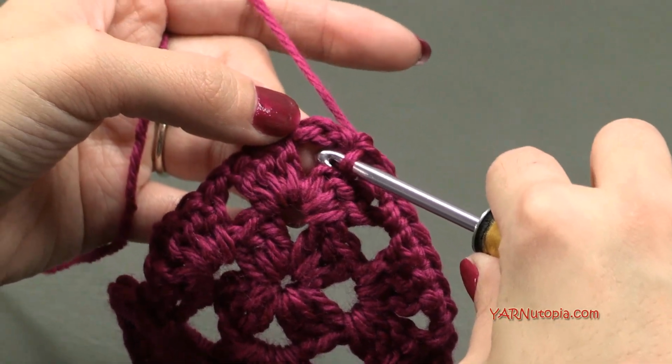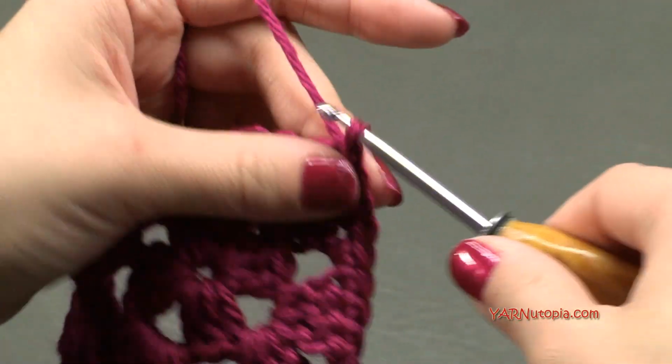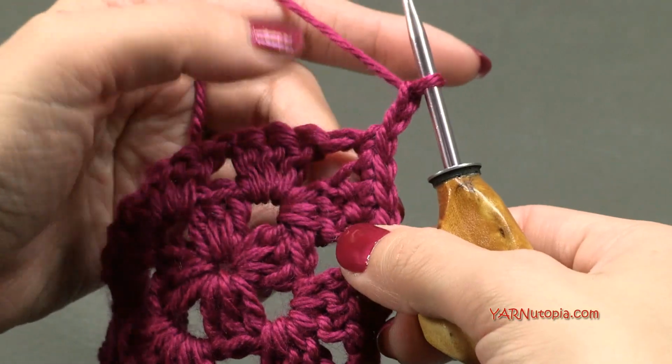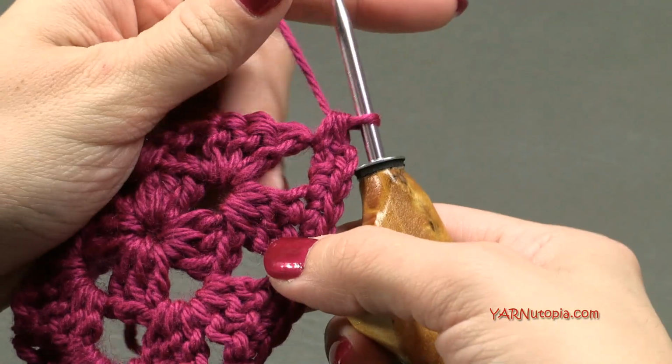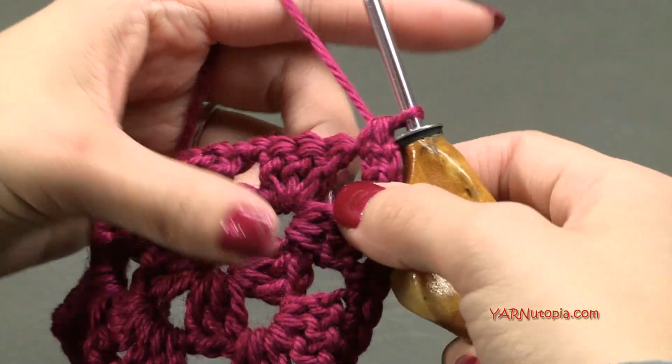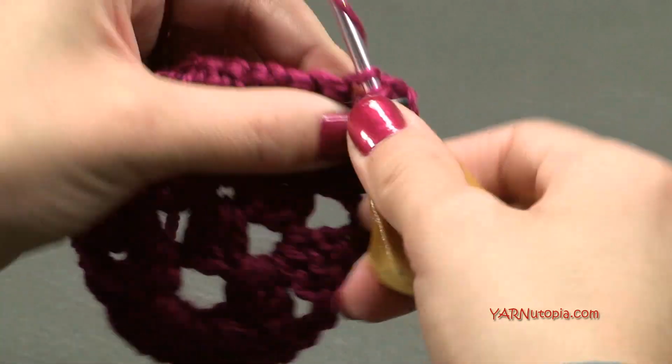And at this point, we are going to put a single crochet in there, then chain 2, and then single crochet back into that same space there, just like that. So that's the bottom point. And now we're going to single crochet in each one of these next 3 stitches.